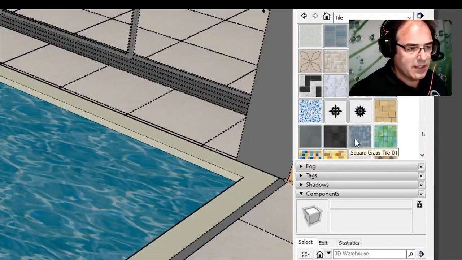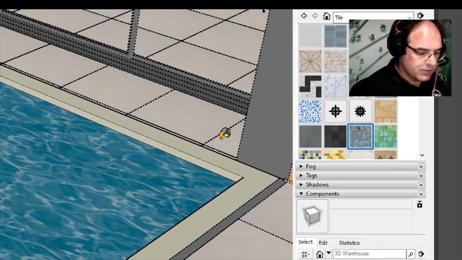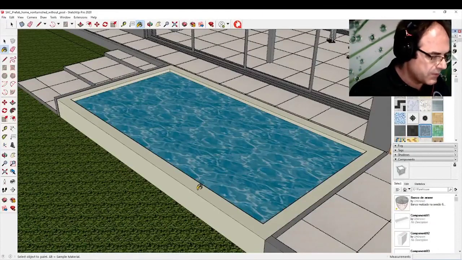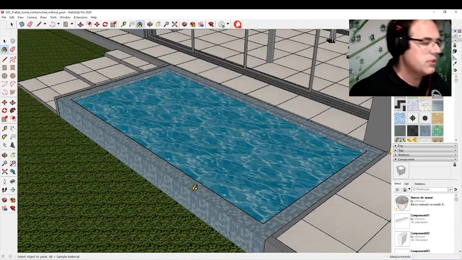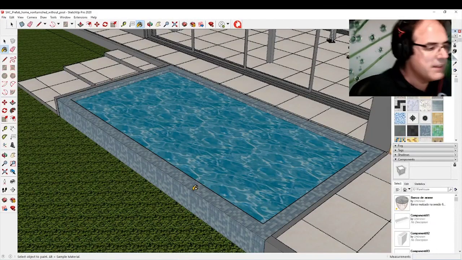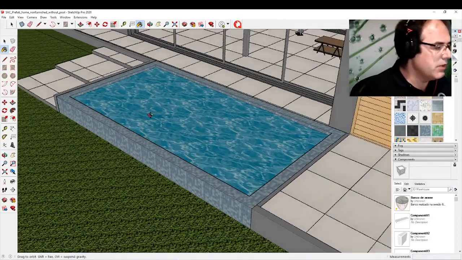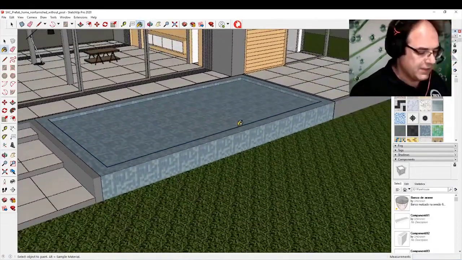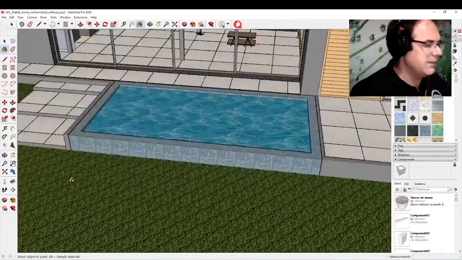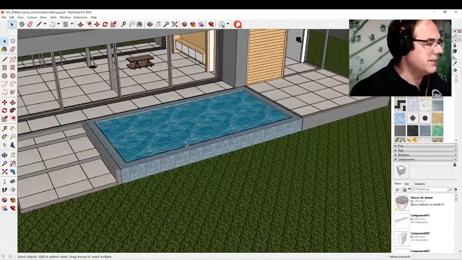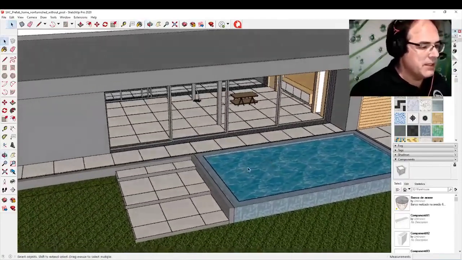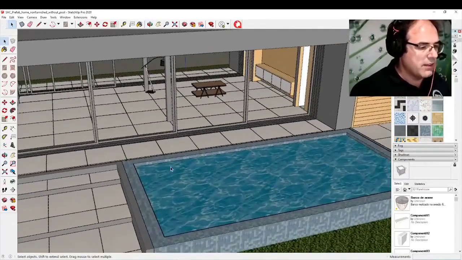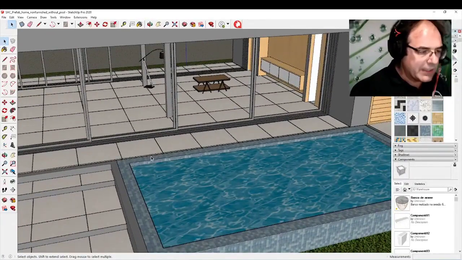Select a tile and add a tile on the rest of the wall. So I will press here the Shift key so I can add this material to every part that has. Oh, sorry, it shouldn't be here. Okay, now it's done.